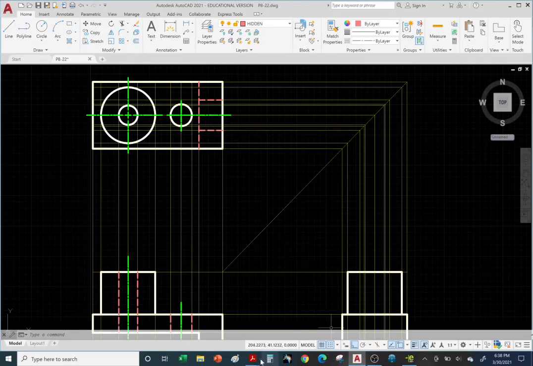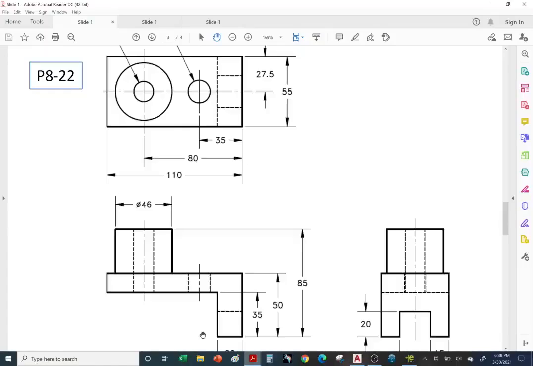Let's take a look at the answer key once again. Let's take a peek. It's not like we're cheating, right? We're just taking a peek. There it is. We got the red hidden lines, center lines, object lines. We have everything. Okay, so now we need to complete the right side view. So we definitely need this red hidden line from this corner. We cannot see the surface nor the edge here, this inside edge, so we're going to represent it with the red hidden line. And then we need to bring in the red hidden lines representing the two holes.